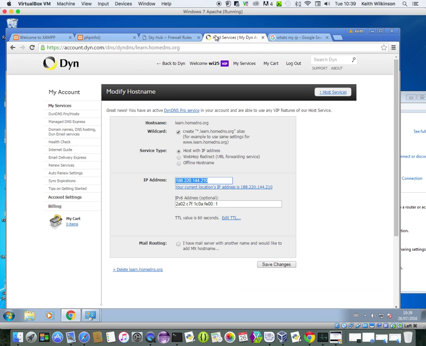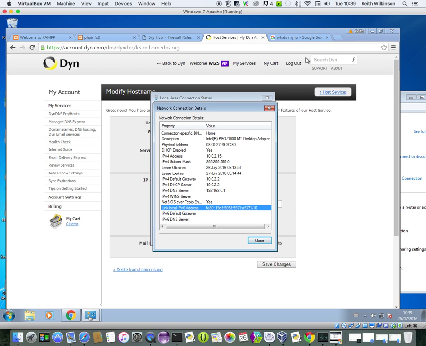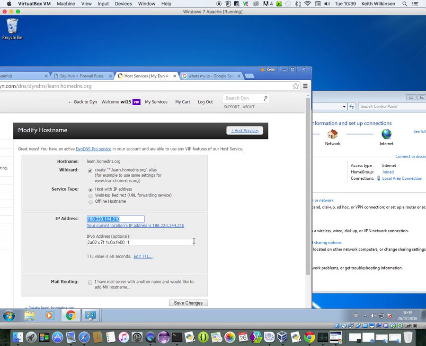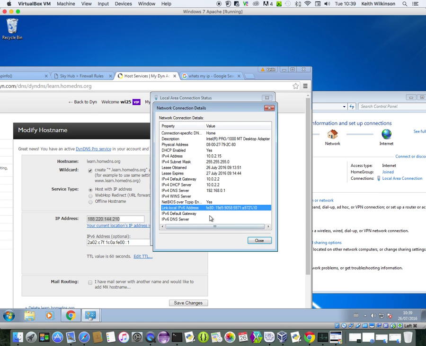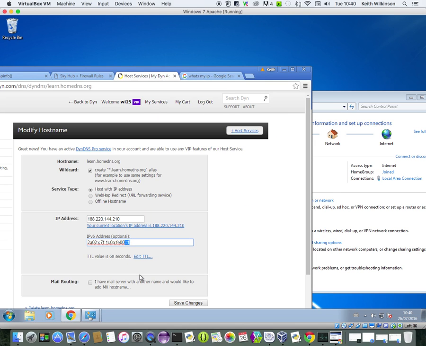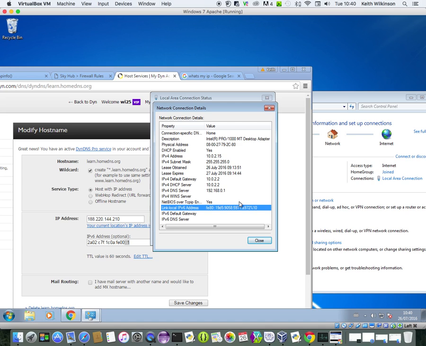If we go back to DNS and we take a look here, let's just get that back on the screen. As I said, I needed to move things around. There we go. The address here, that's number 10. This one is going to number 1. Whatever number 1 is, it could be a card, it could be a computer, it could be a printer, who knows. I think this is my router. They are rather confusing, but if you've got a problem with IPv6, like I said, if you delete that, it's going to use the IPv4, the old version. It's going to know where your computer is at all times.